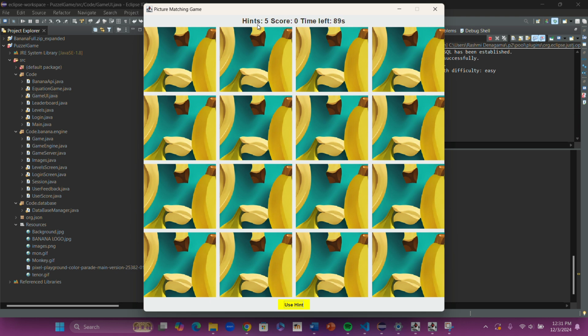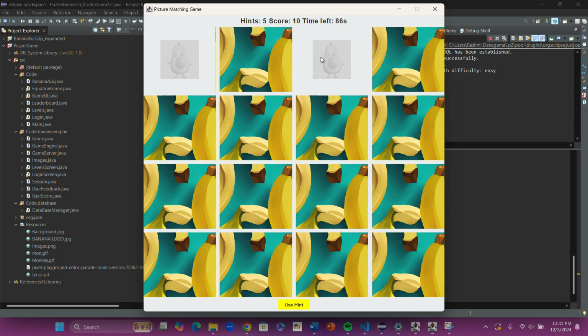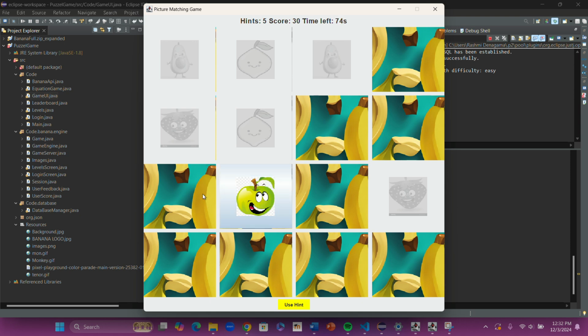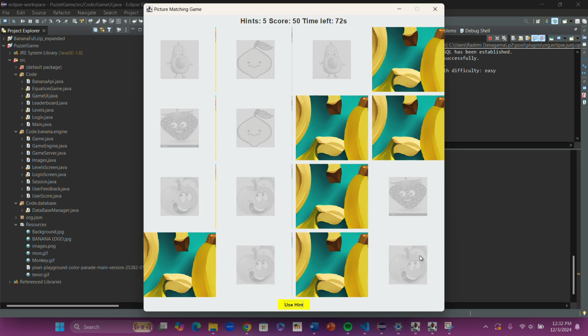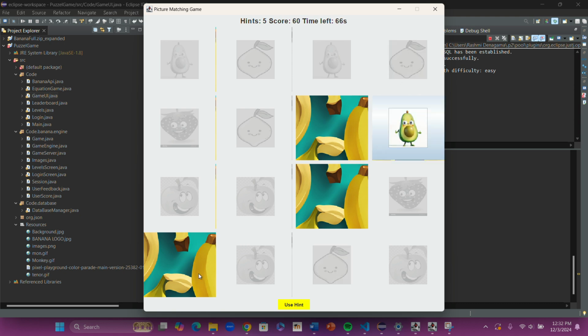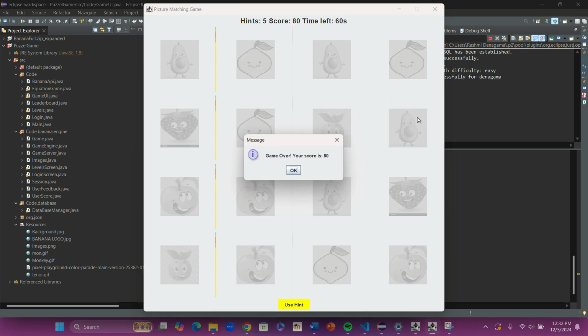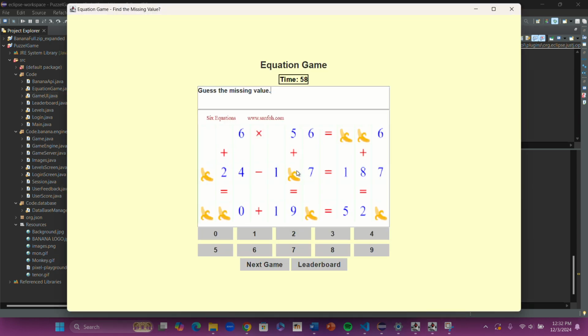So let's begin with the game. You have to match the similar pair of images. The first click and the second click should match with each other. Once you successfully select the matching pair of images, you will be directed to the math game, which uses the Banana API, where users are supposed to solve the generated equation.